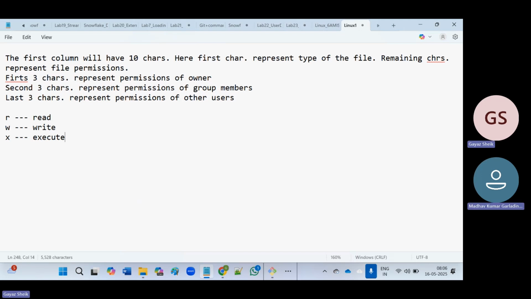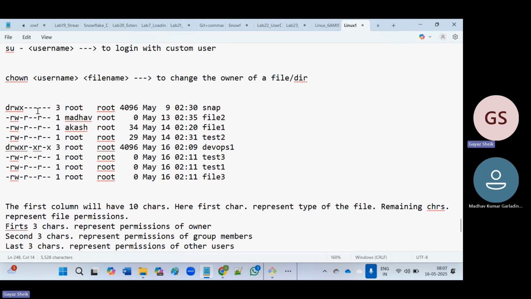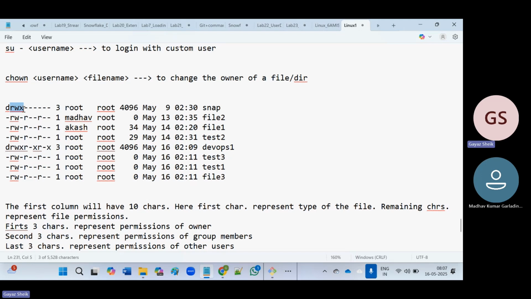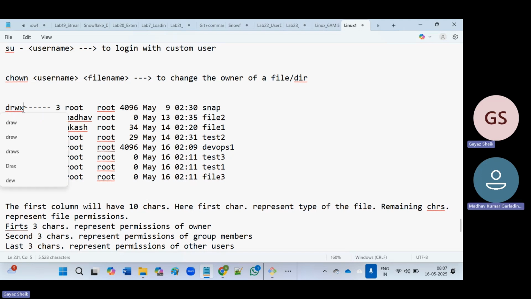Read, write, execute permission. So for the snap folder, the first three represent the owner permissions, and the owner has read, write, execute permissions.